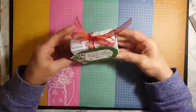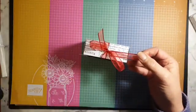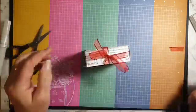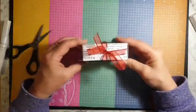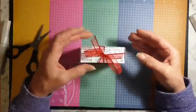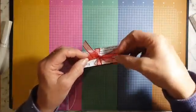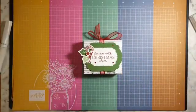So that is my cute little box that opens with your little ribbon, and I'm just going to snip that bit off there. So probably go that way, and there you go. So you've got your little opening there. So just undo your ribbon and pull that out, and you've got your little box. So I hope you like that. It's a cute little another little gift. Like I said, I've made a heap of these before, but there you go.